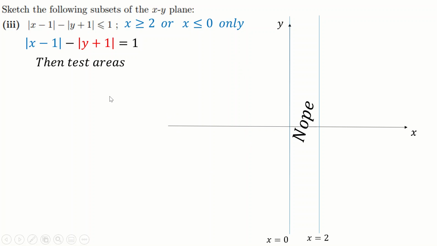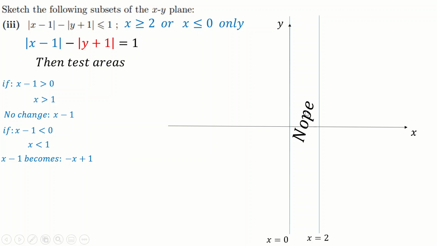And now I can just do the thing that I did before, right? So if x minus 1 is greater than 0, which happens when x is greater than 1, then this doesn't change, and I just keep it. Now if x minus 1 is less than 0, which happens when x is less than 1, then I flip this thing over, and it becomes minus x plus 1. Now, last time I drew a critical value at x equals 1, but I'm not going to this time because that's in the region that I know I can't put anything anyway. So all I'm going to do is make no change to this over in this area, and I'm going to change it over in this area.